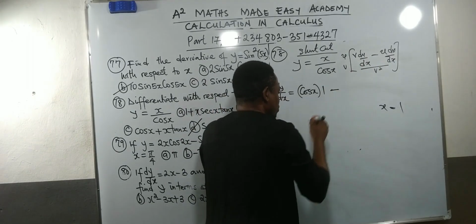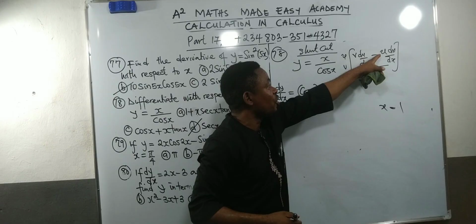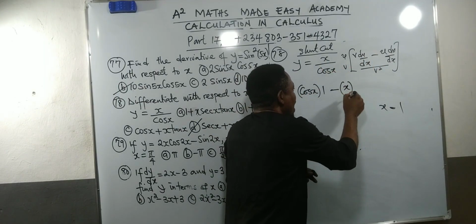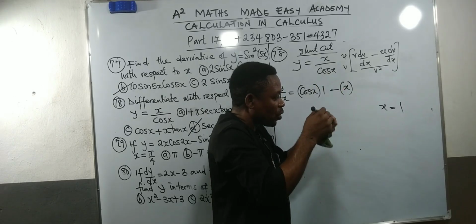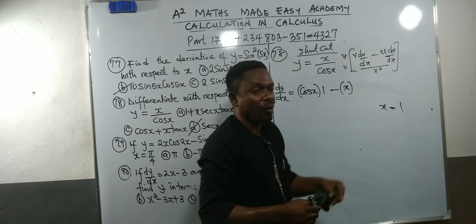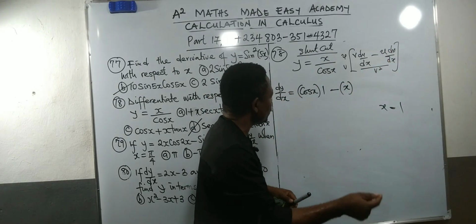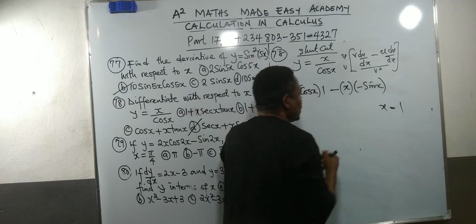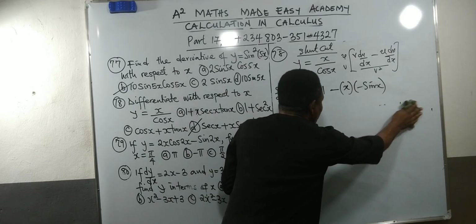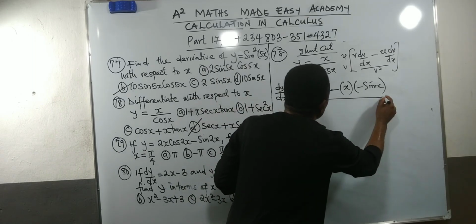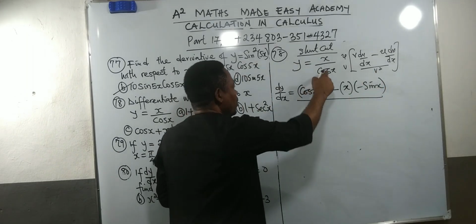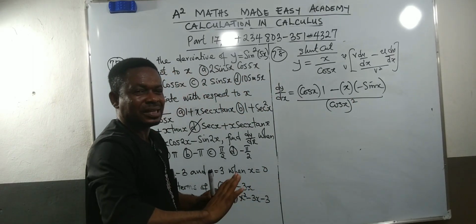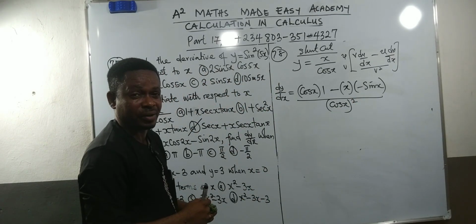Then after that, you introduce minus. Now keep the denominator constant, which is u. What's the denominator? x. I will keep it constant. And differentiate v, which is cos x, to give you dv over dx. Now come on, if you differentiate cos x, it will give you minus sin x. Close the bracket. Then remember, it does not stop there. All over v squared. What is v? V is cos x, but all squared. Can you see that it has given us exactly what we did in the first one?